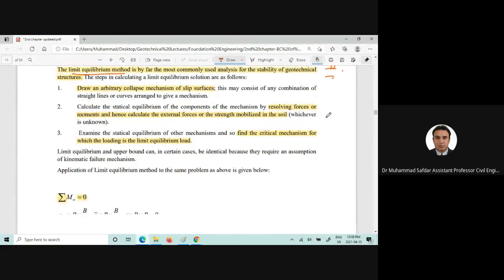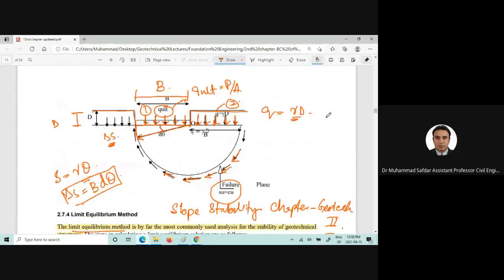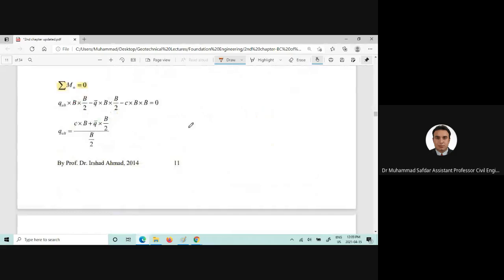Now we can also solve the same problem using the ultimate load which is applied, the overburden pressure which is applied, and the shear strength of the soil, or the cohesion equal to the shear strength of the soil, because phi is equal to 0. If we take the summation of moments about O, the central point, and consider the loads and stresses which are applied and the moment arms, and we equate this equation, so these are the overburden, the ultimate, and the cohesion of the soil.